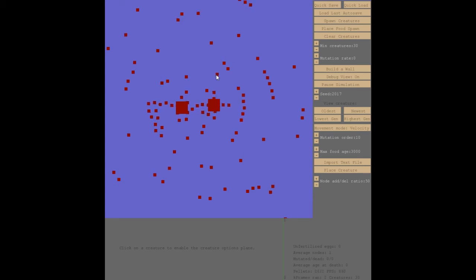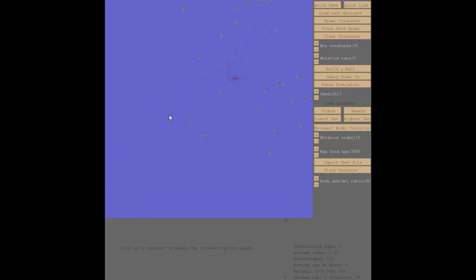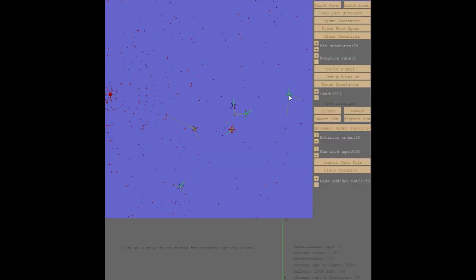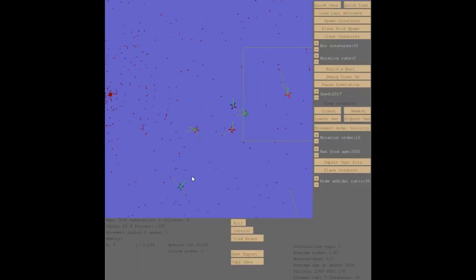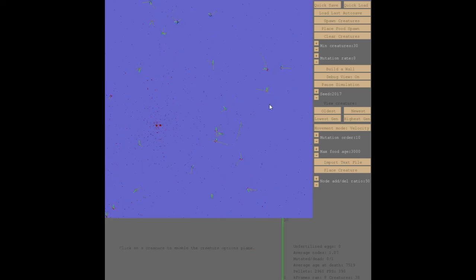So you're basically just going to want to sit around and watch these guys. As you'll notice, a lot of them just sit and don't do anything. View its brain? Yeah, nothing. There's barely anything there. No custom nodes, only 2 connections. This has a custom node, but it's not connected to anything. It's all pretty rudimentary.